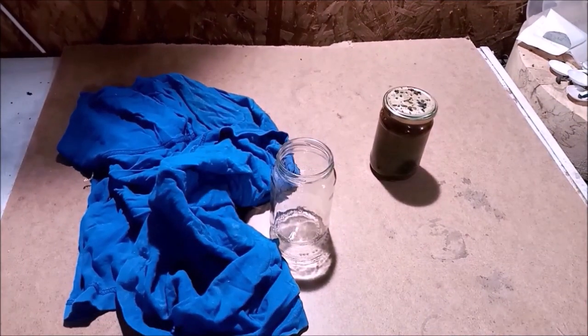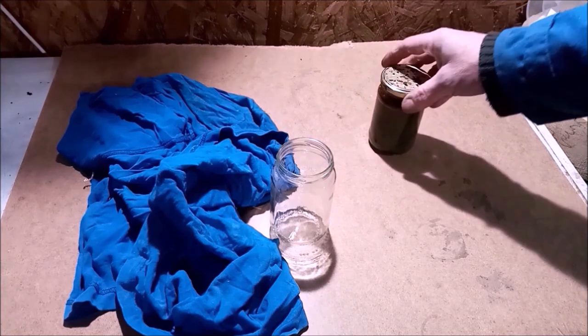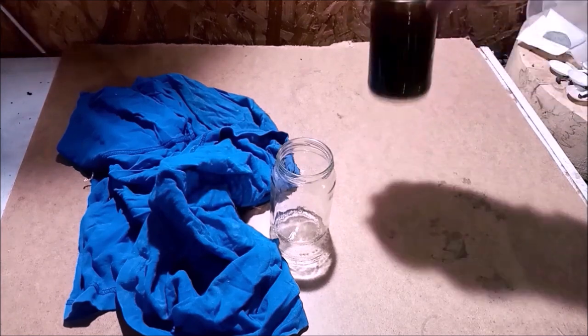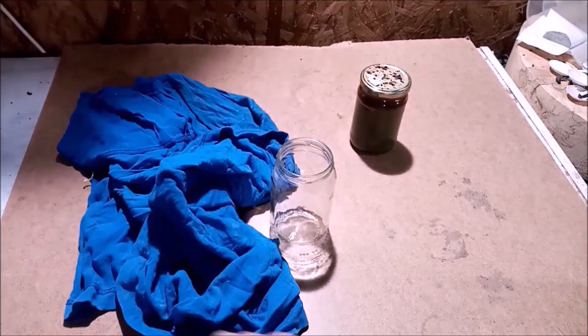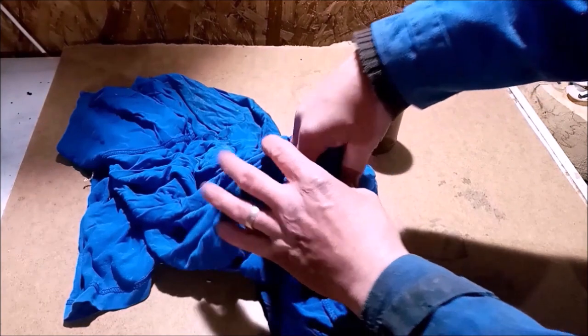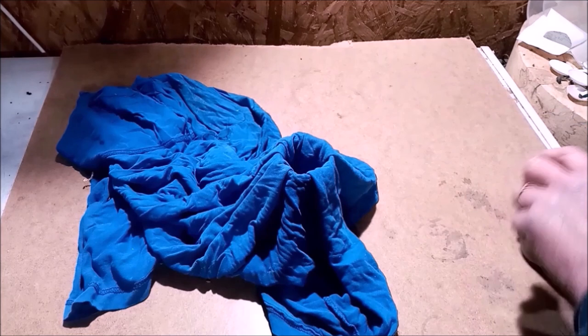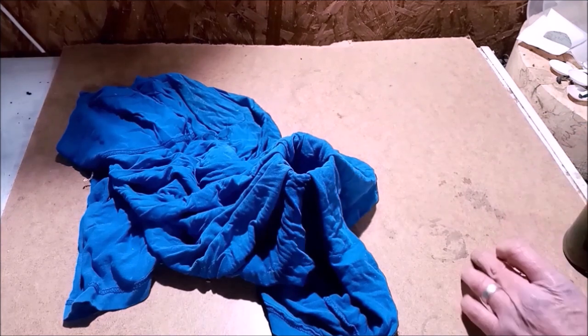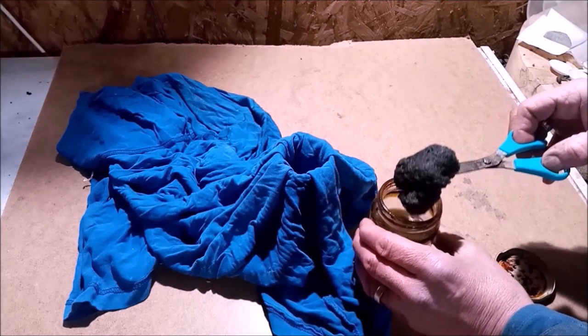Right then, it's been a few weeks, about 4 weeks actually, so I've just got stuck into all this stuff. It's been sitting there, and you can see the colour it's gone. It's gone all cloudy. Now what I have to do is strain the solids out of it. Let's check, there's a lump of wire wool left inside of it.